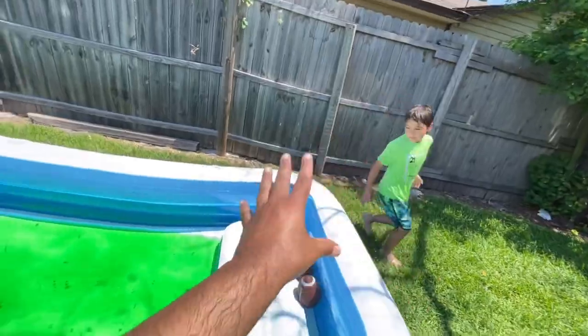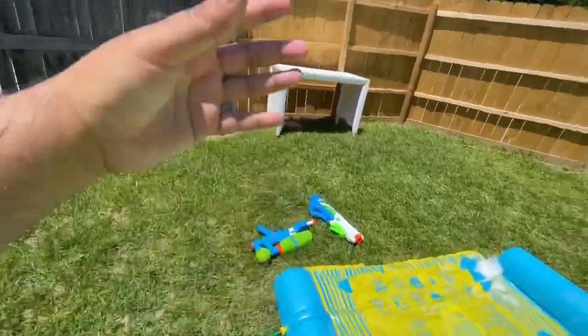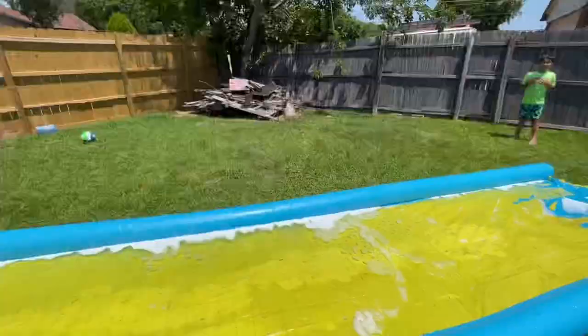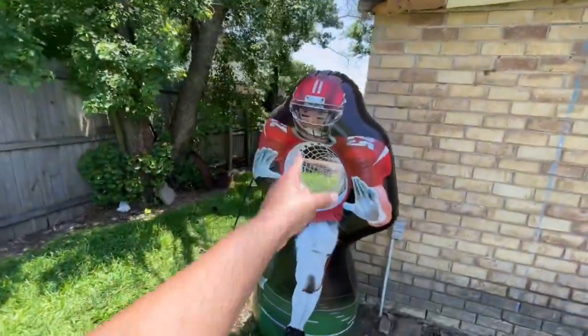We're gonna run this way, jump in, jump out, grab the boogie board, slide all the way down here, grab your water gun. We are gonna knock down all three targets before we can run back. We are gonna bear crawl back here, slide right into this ooze pit again, grab these two footballs, and try to make them.